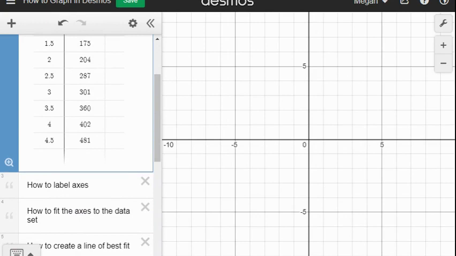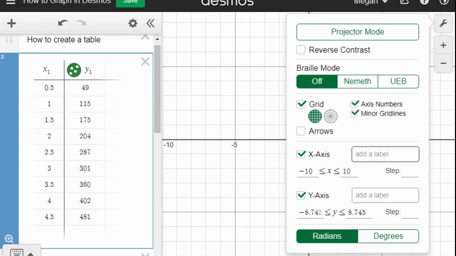Okay, so how to label your axes. This little menu right here, this is going to be your friend, the graph settings. If you go in here, you can actually add labels to the axes. So this data set that I have right here, I just happen to know that it is the speed of a car, all right, and it's broken down into time and distance. So time is almost always an independent variable. Very rarely is time going to be a dependent variable.